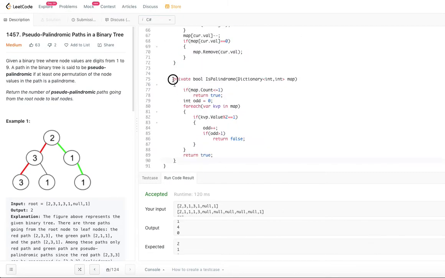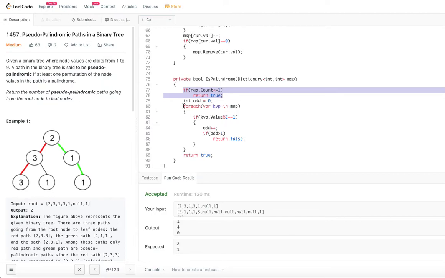So this is the palindrome function. We are passed a map, right? So in this map, if the map has only one character, obviously a single character is a palindrome, right? If there are no characters, that is also a palindrome.